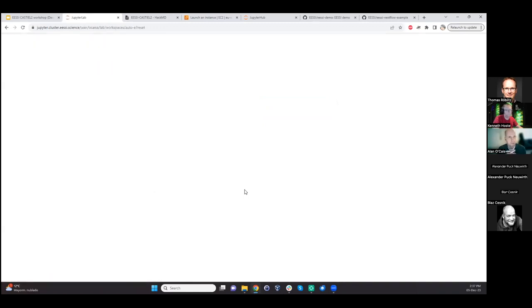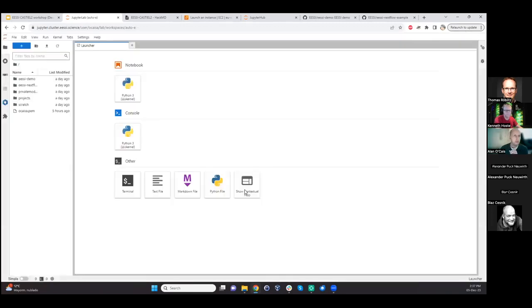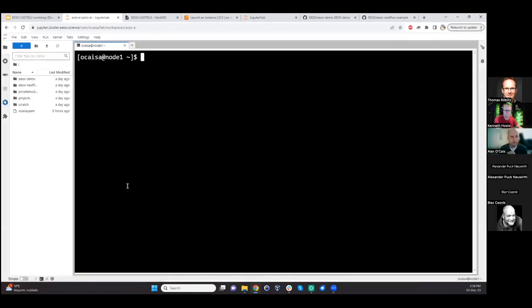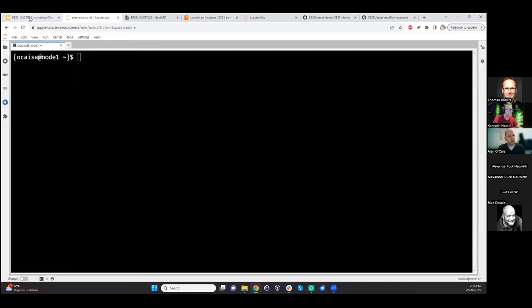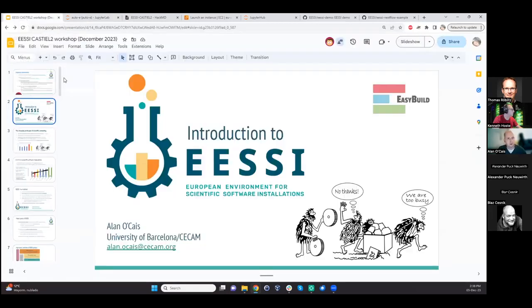Yours will look slightly different because I've customized mine, so you'll be able to read my text very easily. I'm just going to start a terminal there by clicking on the terminal button, and we'll get rid of the files. Okay, so now you're logged onto this cluster, and you can also do the same thing by SSH, just the simple SSH command, but basically we just want access to the cluster from here. Okay, so let's get started.